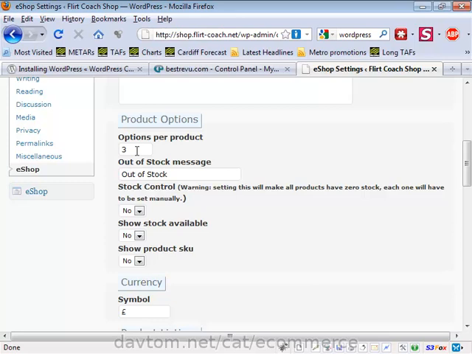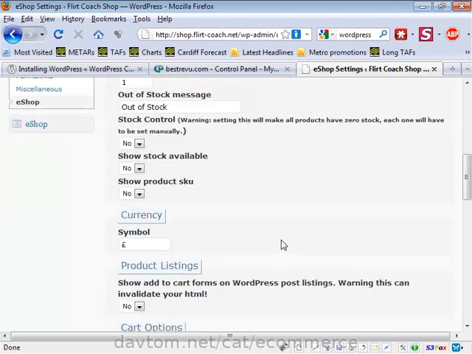It's for things like what colors of t-shirts are available and that sort of thing. This is going to be for downloadable products only, so I'll actually just have the one. I don't need to control stock. Don't need to show stock available. Product SKU is code that identifies the individual product.